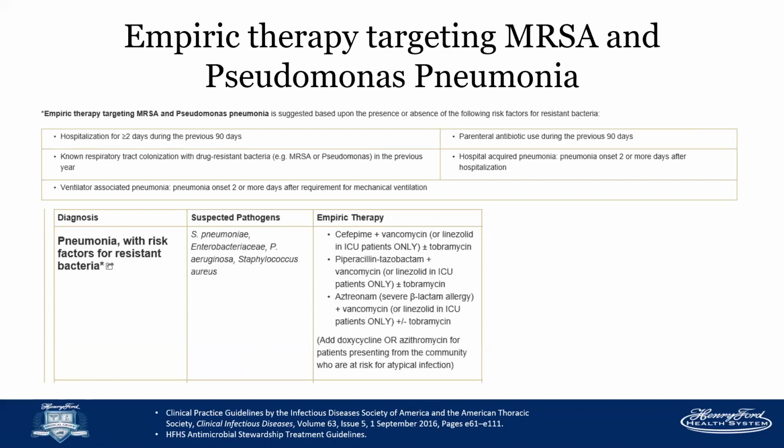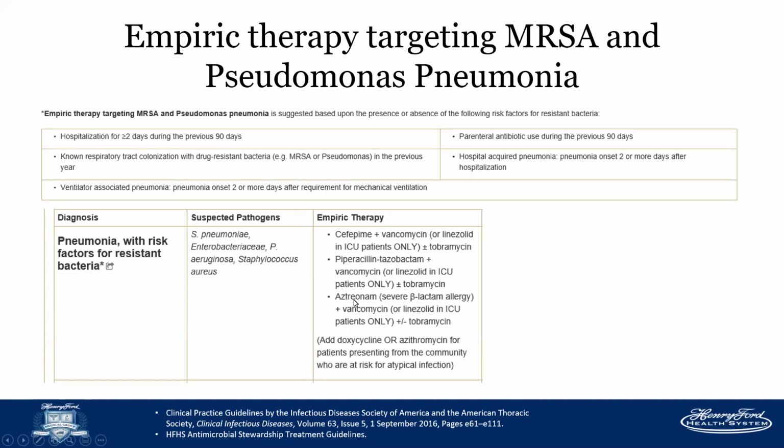cultures. If the patient has received IV antibiotics in the previous 90 days, or if they've had a hospital-acquired pneumonia, meaning that they had pneumonia that occurred 2 or more days after hospitalization, or ventilator-associated pneumonia. In that case, we do recommend to empirically start the patient on vanc, cefepime, or vanc, linezolid. And I also want to point out that you don't see anything about HCAP anymore, about patients being in nursing homes or being in hemodialysis. That has all been taken out of the guidelines.